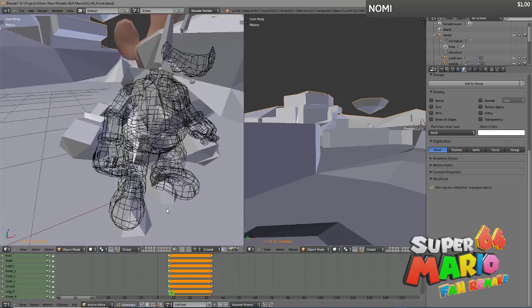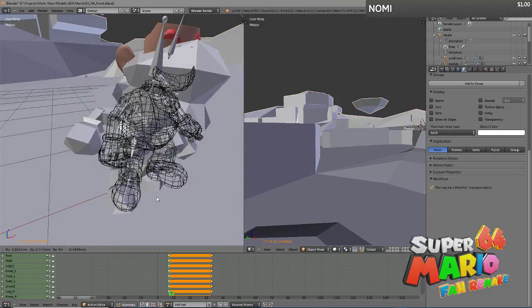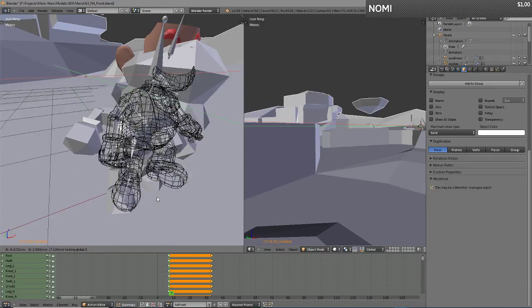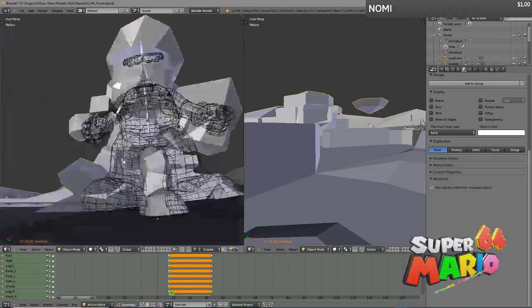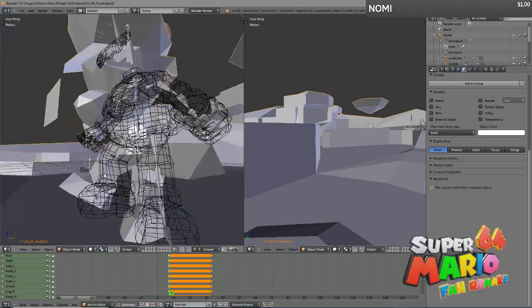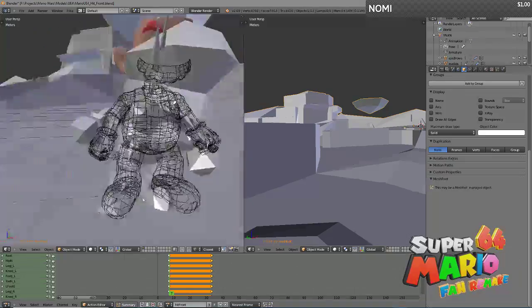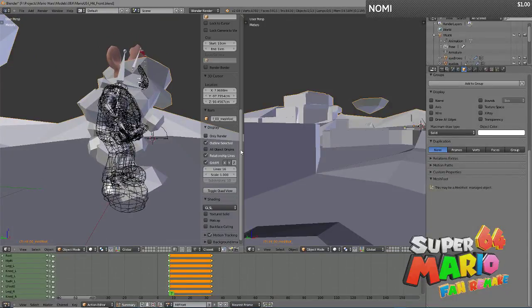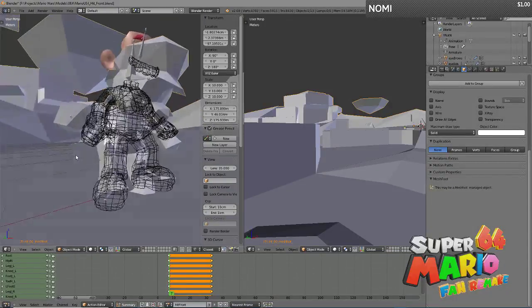Oh no. It's kind of hard to match it. I'm gonna use very low values.